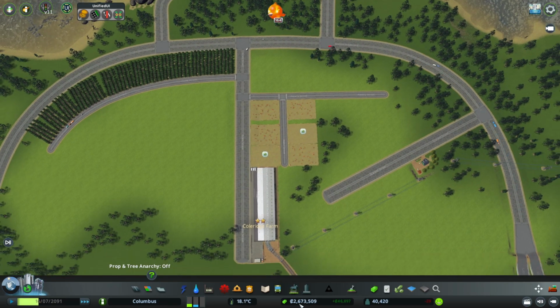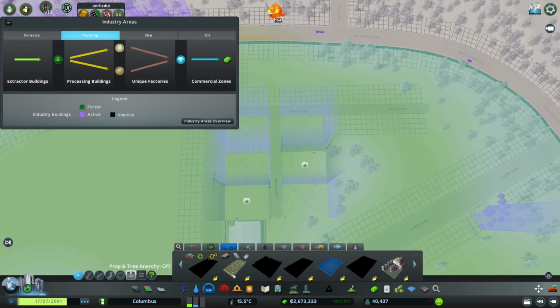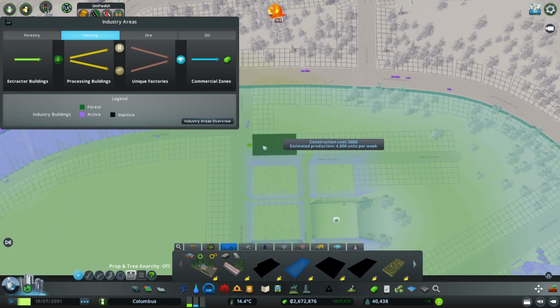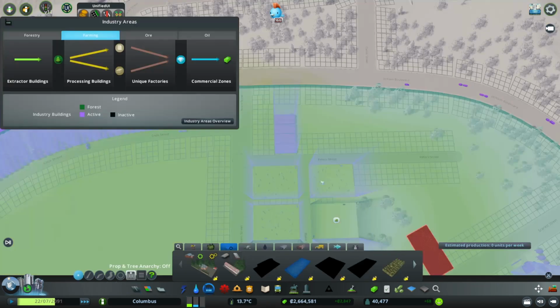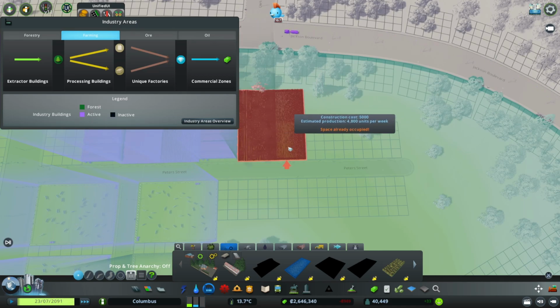Good, good, good. And also, one more thing we're missing. That's going to be some fields. And we can actually put a bunch of fields right about here. I'm thinking we're going to skip 4. There you go. Also, make sure this is not interfering. And start putting a bunch of fields out here.